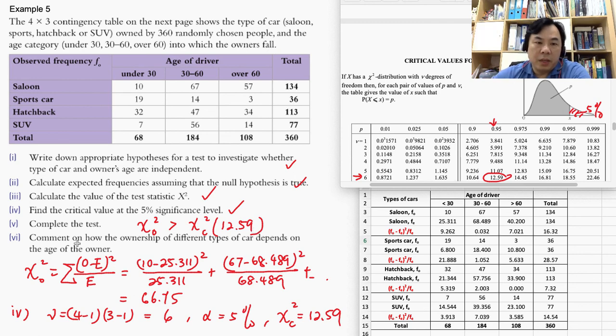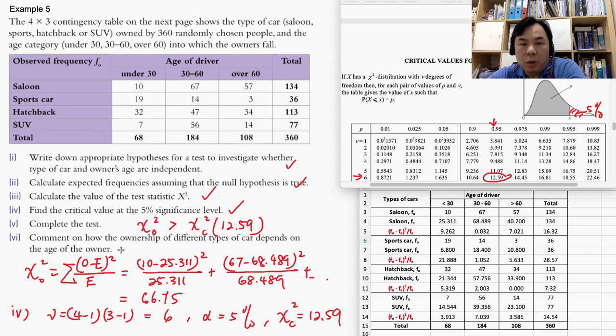And then finally, I'll comment on how the ownership of different types of car depends on the age of the driver. Because it falls in the rejection region, we have sufficient evidence to reject our null hypothesis.